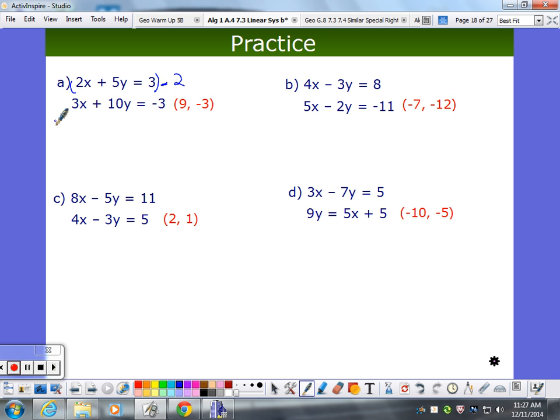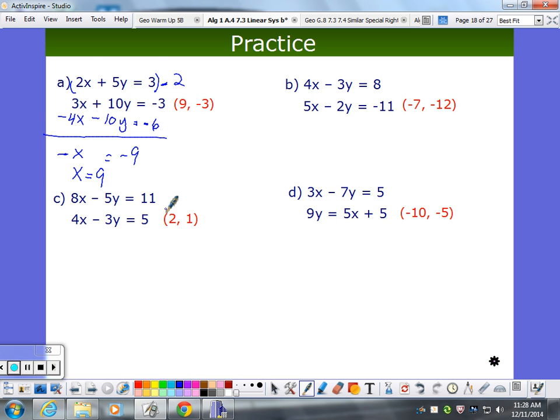So then I get negative 4x minus 10y equals negative 6. What do we get here? 3x minus 4x is a negative x. That's a 0. And that would be negative 9. I don't want negative x, I want positive x, right? So how do I get a negative x equals negative 9? How do I get that positive x? Multiply by negative 1, x equals 9. That's where that came from.